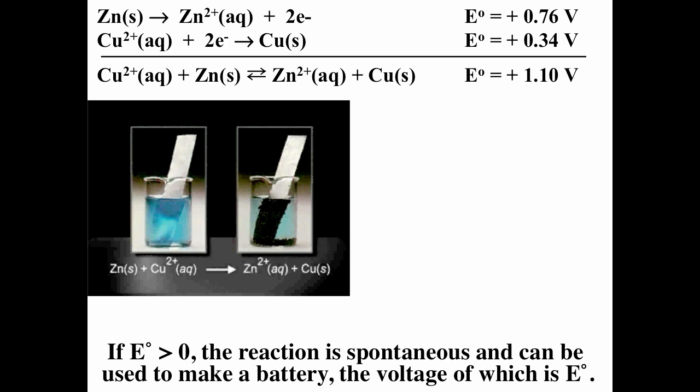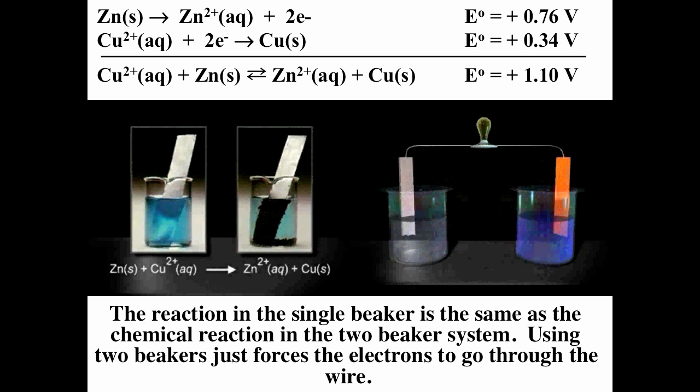Now, because all the electron transfers actually occurred on the surface of the zinc, there's no way we can harness that energy. And so if we want to get some of that electrical energy, we have to force the reactions to occur in 2 separate beakers and force the electrons to go between the 2 separate beakers. Again, the chemistry is exactly the same. We're using 2 beakers, but still copper ions will go to copper metal, zinc ions will go to zinc metal. We're just forcing the electrons to go through an outside circuit so we can take advantage of it.